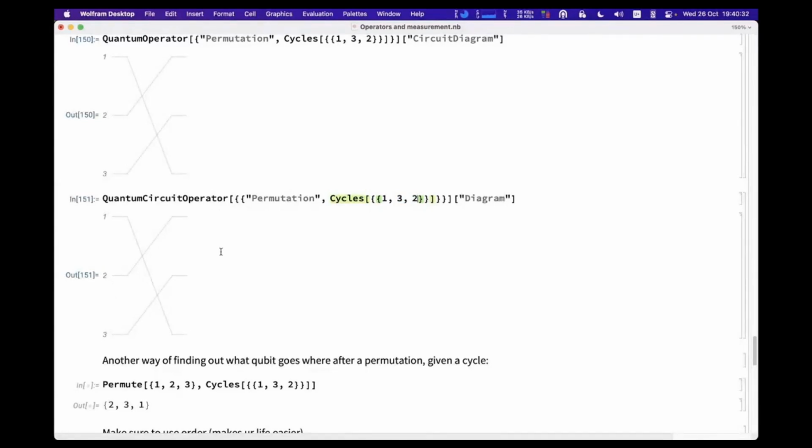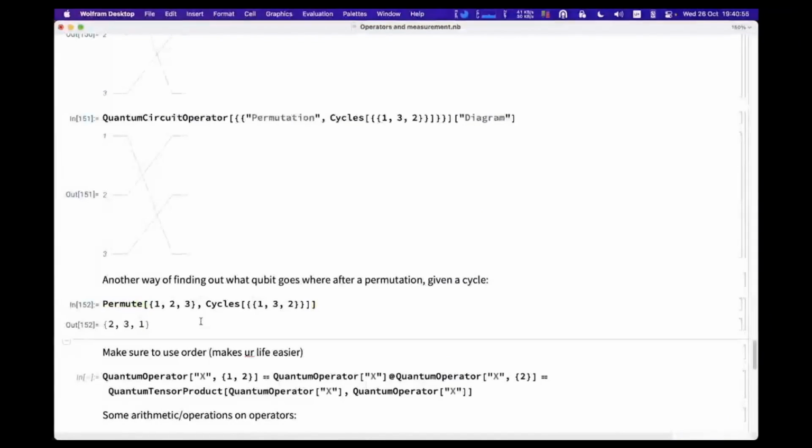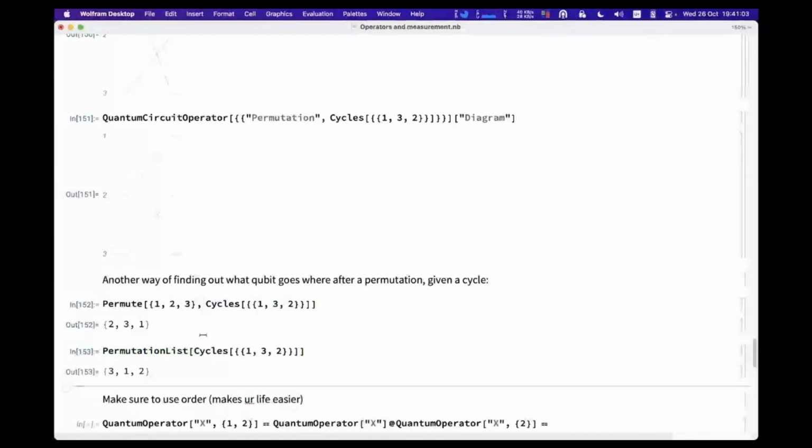Another trick I use personally, and also put there, is another way of visualizing the permutation, because permutation is a big deal for some circuit designs. We will discuss it tomorrow and the day after tomorrow. Another trick for visualization is to just apply permute on an ordered list. That's the next example. You see here, if you apply that, you understand that the cycle is replacing step by step. Just don't confuse it with this; those two are different.